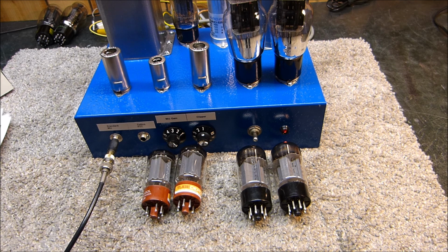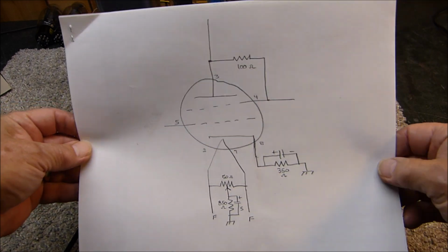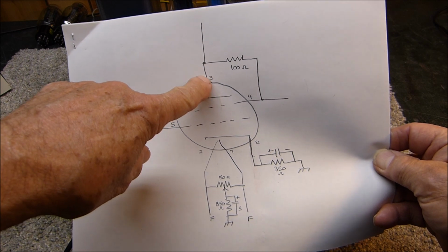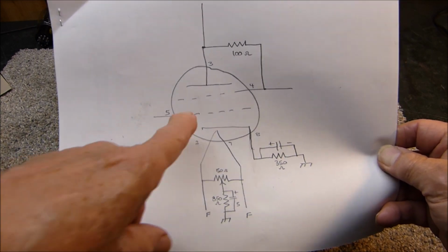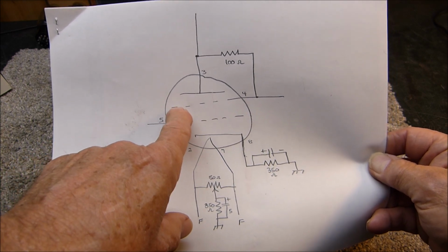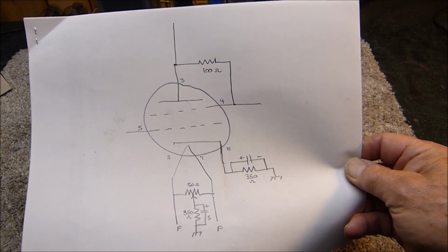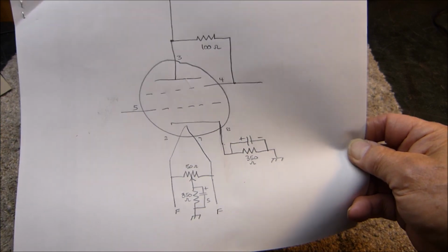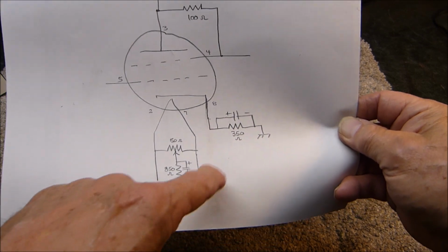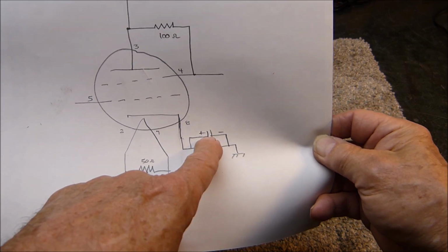So what you have to do is you can have a hookup similar to this. This might be a little bit crude, but I hope it gets the point across. On both the 6L6, 5881, and 6B4Gs, the plate's on pin 3, control grid's on pin 5, and the filaments are on 2 and 7. Now in the 6L6 family of tubes, 6V6, they're all the same as far as the pinout goes. It has a screen on pin 4, and one of the ways to connect the 5881 as a triode is to put a 100 ohm resistor between the screen and the plate. Some people just tie them directly together. And the cathode's on 8. So if you're using cathode bias, which I am, you put your cathode resistor, 350 ohms, shunted with a capacitor, to ground.